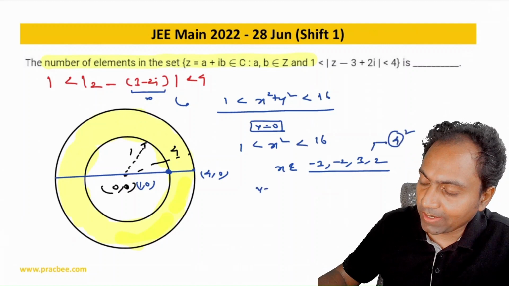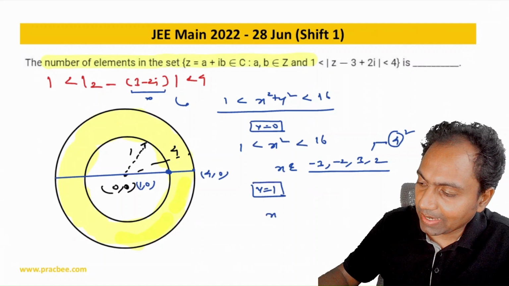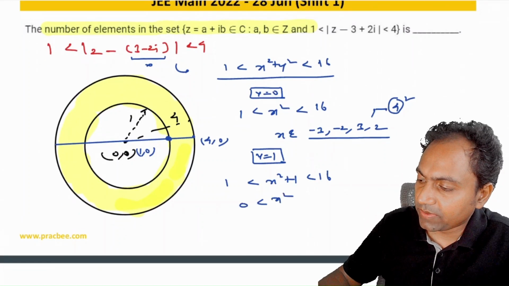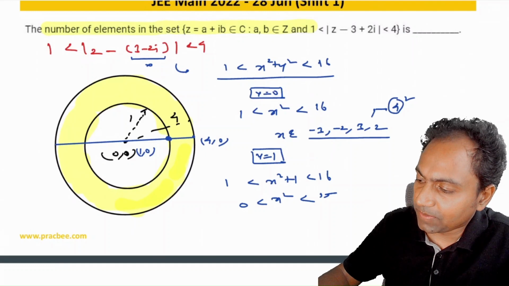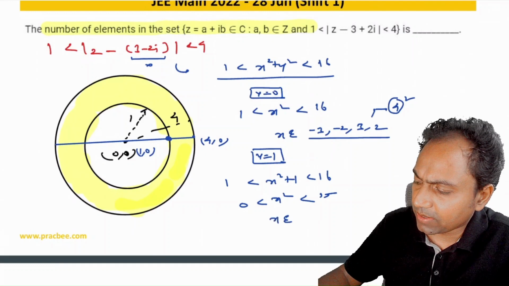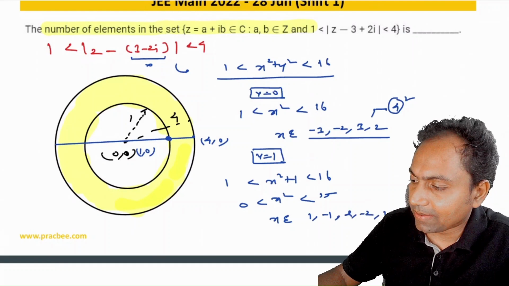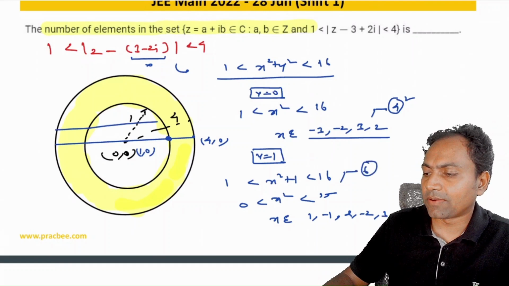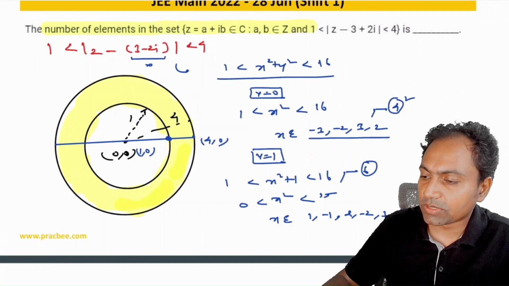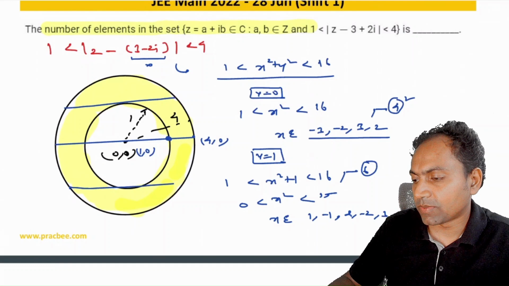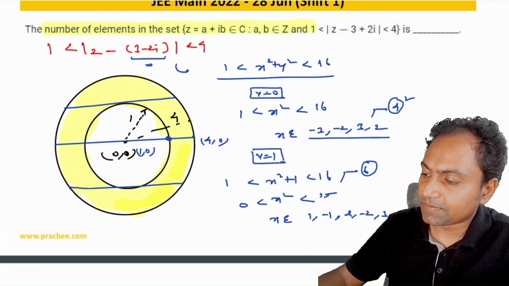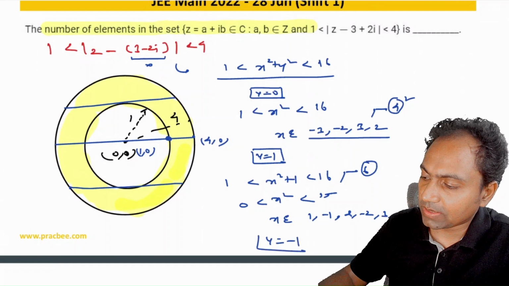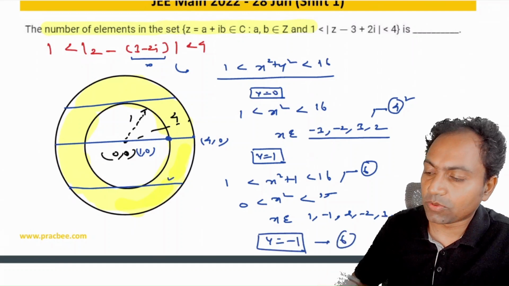Now similarly, if I put y is equal to 1 here, what I'm going to get is x square plus 1 lies between 16 and 1. So my x square lies between 0 and 15. So the possible values for x are 1, -1, then 2, -2, and 3 and -3. So you can see that in this case we have nothing but 6 values. Now you can see if I'm drawing a line at 1 here, let's draw more up to the scale, like this. There is one line below also possible. So corresponding to this there are 6, and if I put y is equal to -1, I will get another 6 points, and that is nothing but this below line.